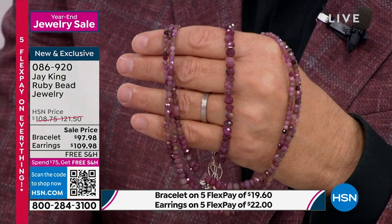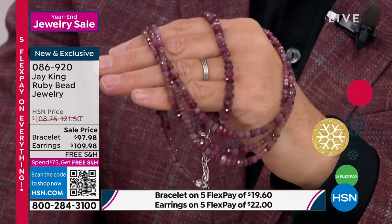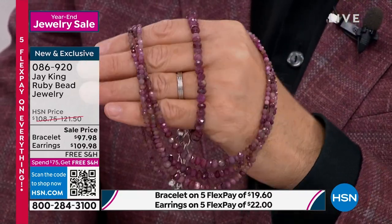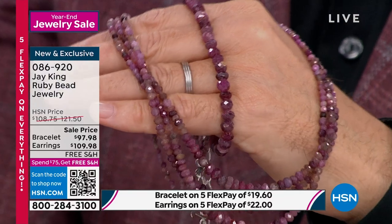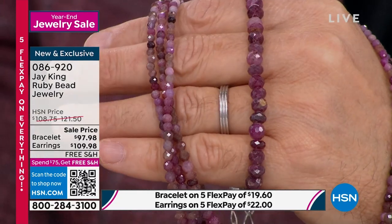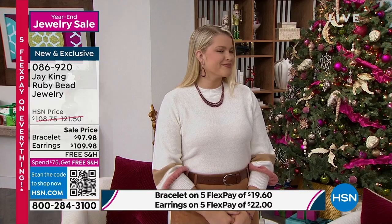When you go out, you want to look your best and really have that pop. People who don't know your secret won't think it can be natural ruby — but it is. It's so affordable, they can really wear it. So pretty, so attractive, gorgeous buy. If you can grab it, it's there for you. You have our extended return policy until the end of January to decide. But as you can see, there's nothing not to love.